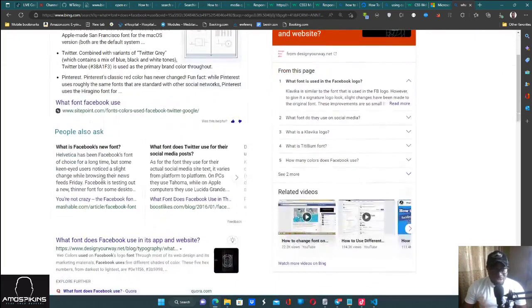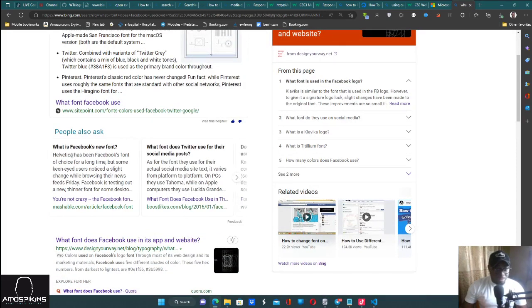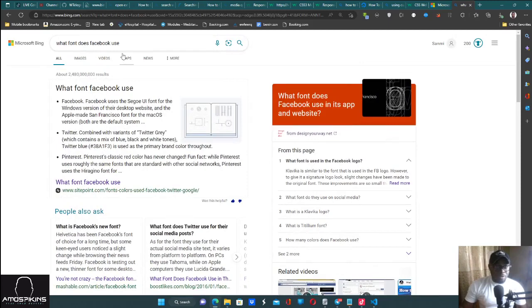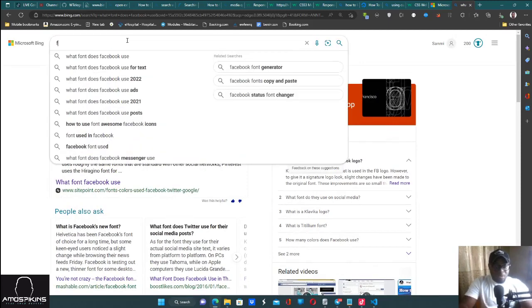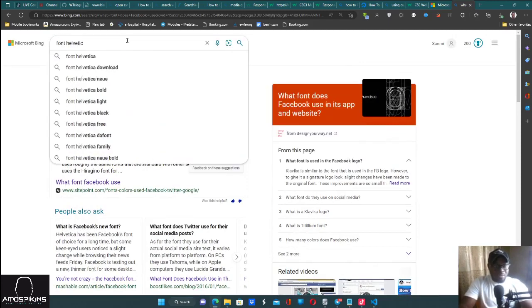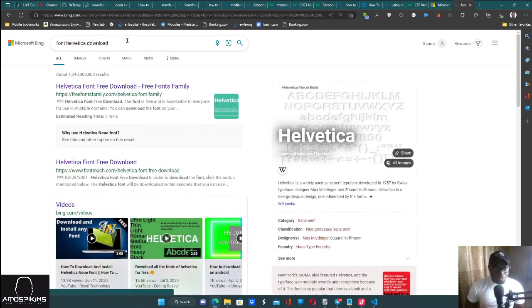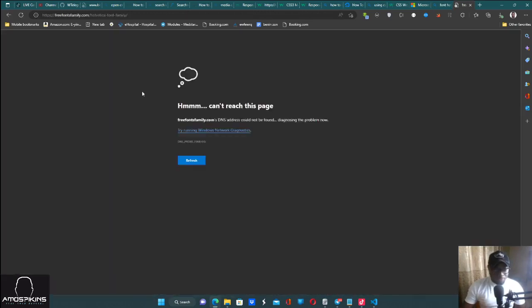So let me find it. Helvetica, see it. Helvetica. Let me search for Helvetica font download. You see it. We'll find how to download this font and see whether we can download it for free, the one they use for Facebook.